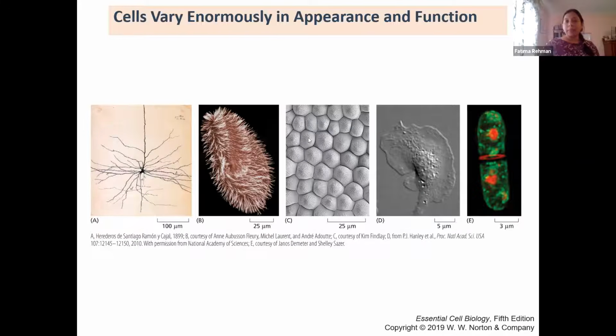On the other hand, if you look at some plant cells, they can appear almost immobile or inanimate. They appear like they're not even living in that image because of the way they look and behave. These are very boxy cells because of the presence of a cell wall around them. Many times, if they're on the surface, they may be coated in a wax-like coating that gives them an even more inanimate appearance. And here you have a yeast cell that's in the middle of cell division, binary fission of some sort, so that it is dividing into two daughter cells.